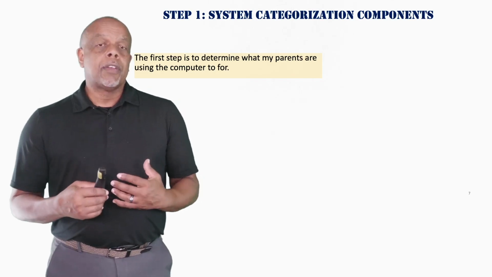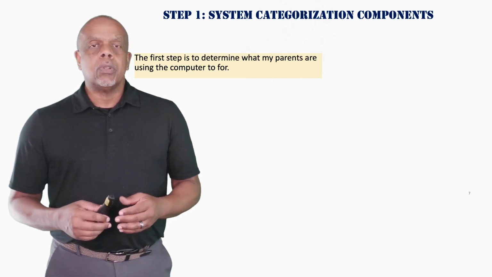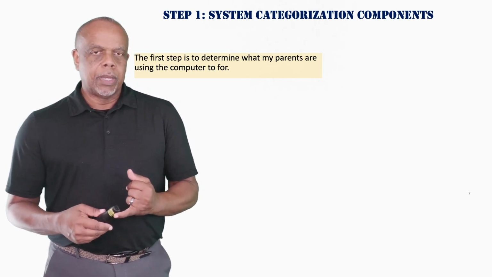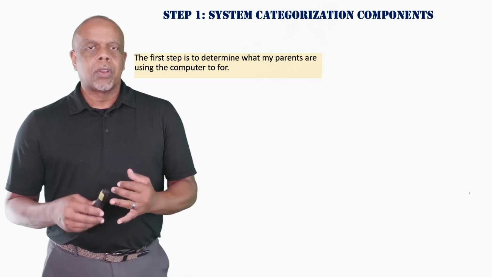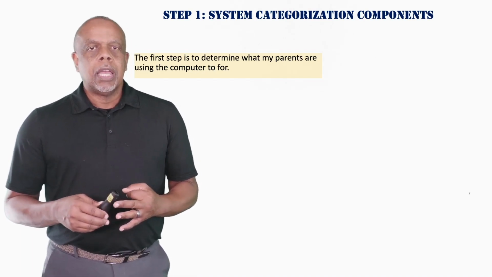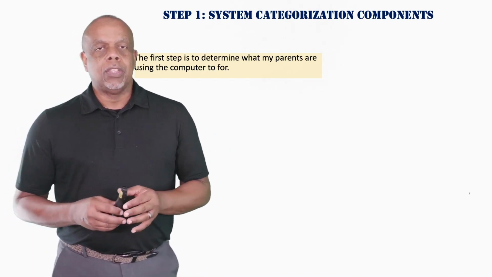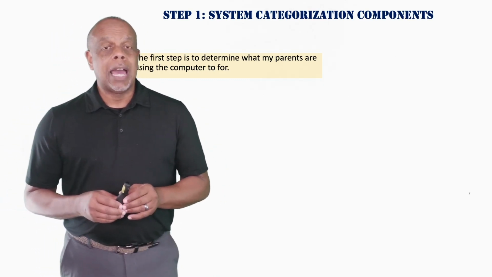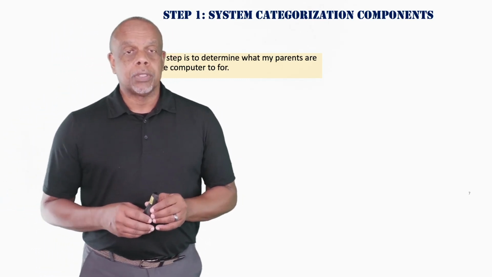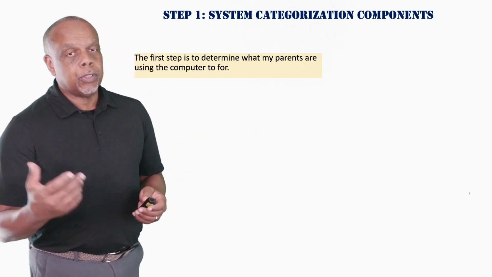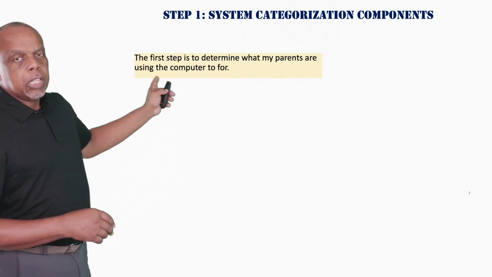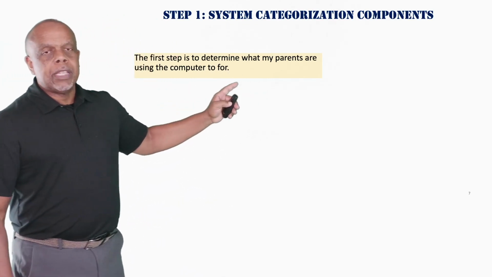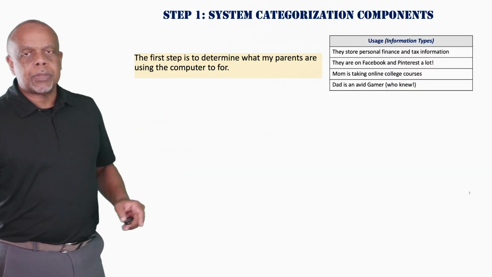Now, you take that hard drive home, you install it, and you load all of your personal financial information, all of your family records, tax returns. Now, what is the value of that hard drive? Yes, to you, it's worth a lot more than $250. You would not sell that to someone now for $250. So that's the first thing you want to do: determine the information or the information types.